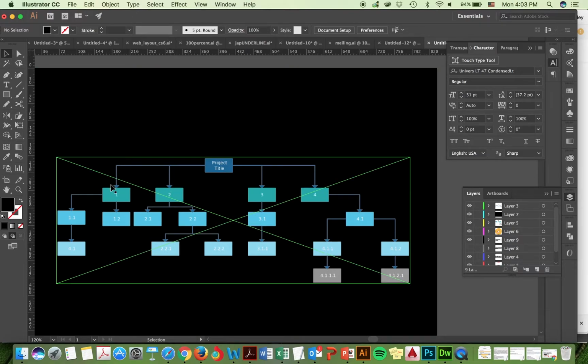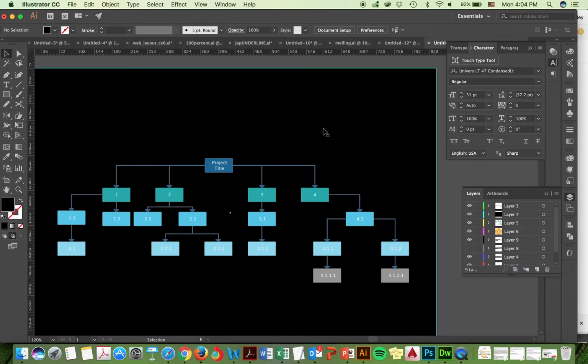Okay, so you see this is task number 1. When you break task number 1, you can actually break it into a few components like 1.1, 1.2, 1.3, and so on and so forth. And then you can actually further break it down to 1.1.1. Okay, this should be 1.1.1, and then 1.1.2.